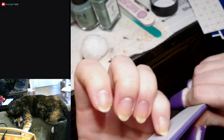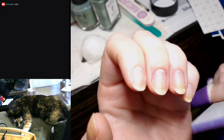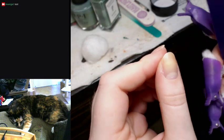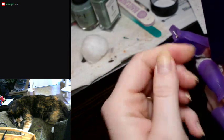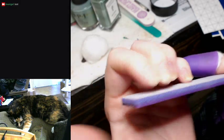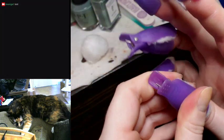This edge does need a little bit of a shape change. You know, even if you're not changing the length of your nails, sometimes a nail will grow slightly unevenly, like one corner will stick out more and disrupt the curve. So, no harm fixing that. Nope, not ready to do yet.